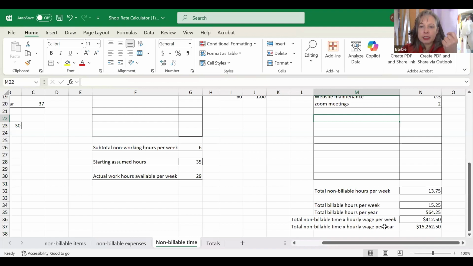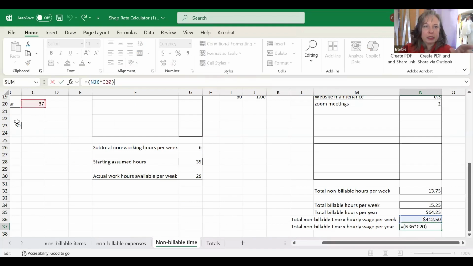Okay. And then this breaks it down to my non-billable time per year. So I can still be paid this extra $15,000 even though I'm not billable. Okay. And I did run these numbers and they work. I may be explaining them around the bush, but they work. And the formulas are in there. If you question it and you want to know where they come from, the formulas are right there, and you can go back and see where the numbers are coming from. Okay. So all of those numbers are automatically generated for you.